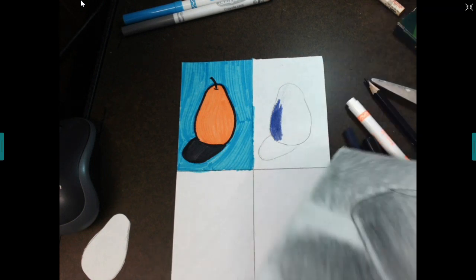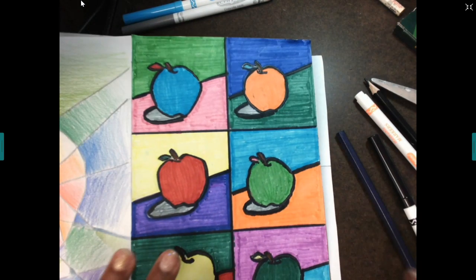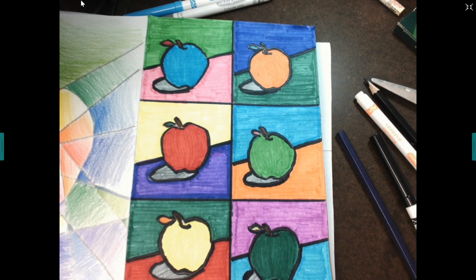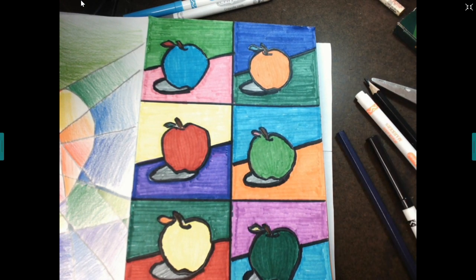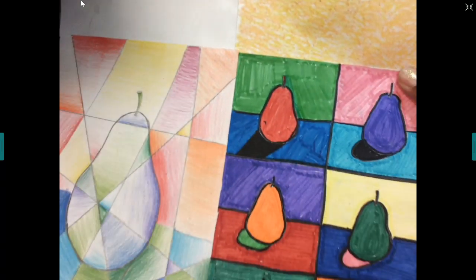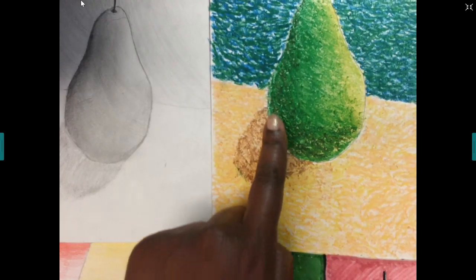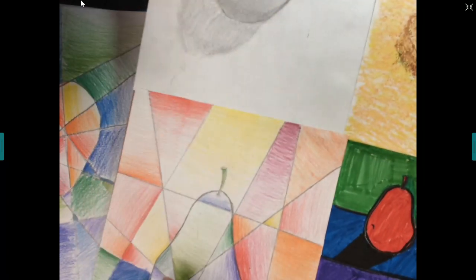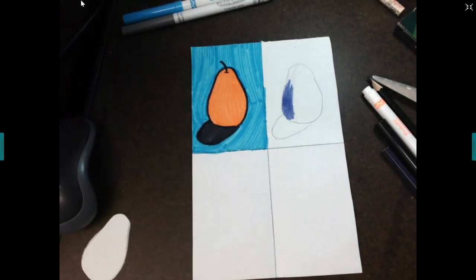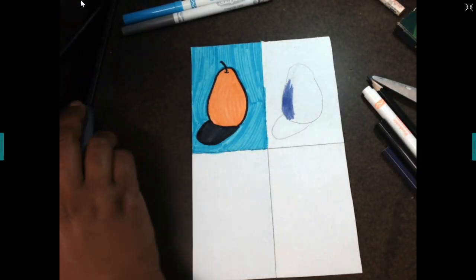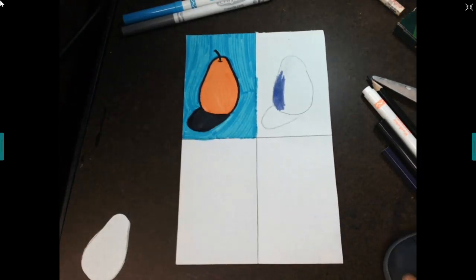Once again, some examples here using multiple colors. Have fun with it. You only have to choose one extra example. So we're all doing the graphic approach, and then it's up to you whether you go with post-impressionism, cubism, or pop art. All right, happy coloring, have fun. Hit me up if you have any questions or concerns.